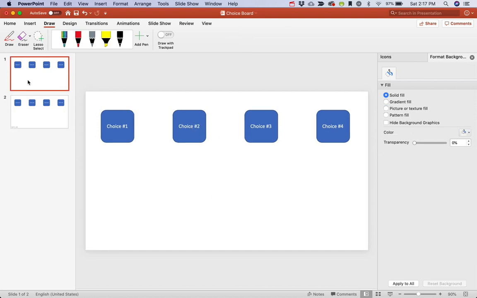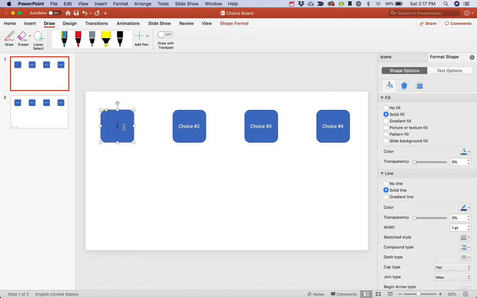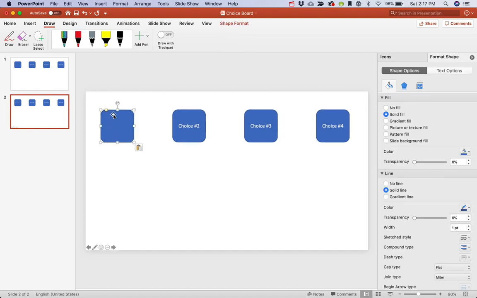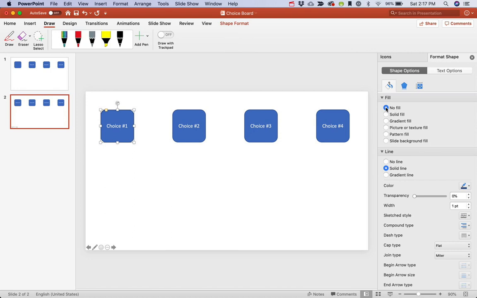Perfect. I'm going to go back up to the first square. I don't need all of them. First I'm going to delete the writing on this one, and then I'm going to copy this. So Command C copies it. I'm going to go back to my background slide, and I'm going to paste it, Command V, and you'll see it went right on top of it. What I'm going to do is make no fill on this, because it's going to be filled in with the stuff that we're going to scratch off, and I'm just going to make a frame.